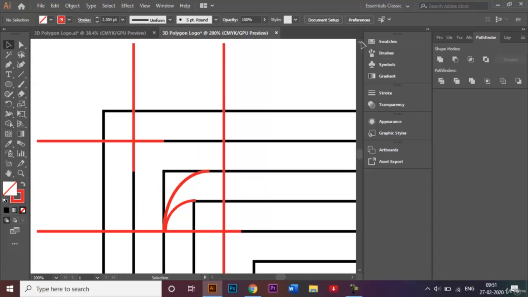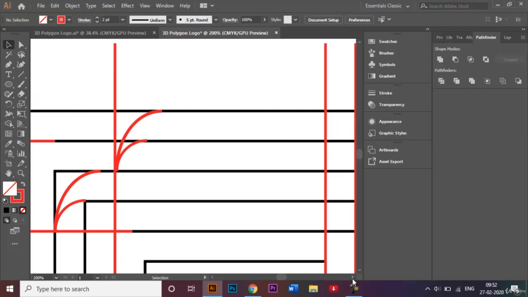So I'll be making another same thing on this side as well. So I'll select this and I'll select this. Select this and select this. Click on Alt to go ahead and make a copy like that over here. So I'm going to go ahead and bring this one a little bit closer like this. Similarly, this, that. Okay, so it's starting to take a little shape.